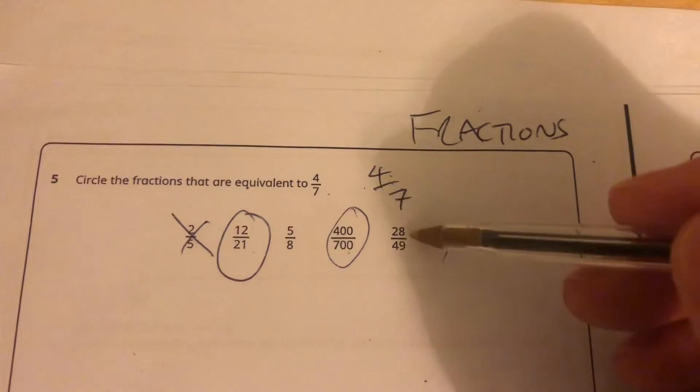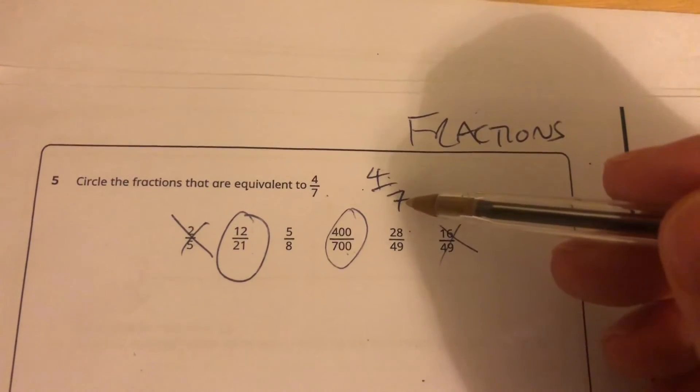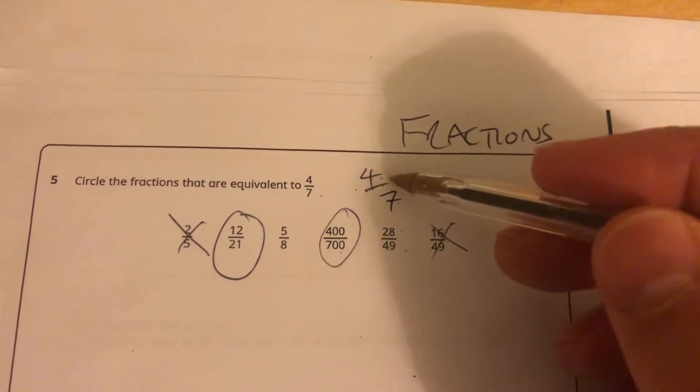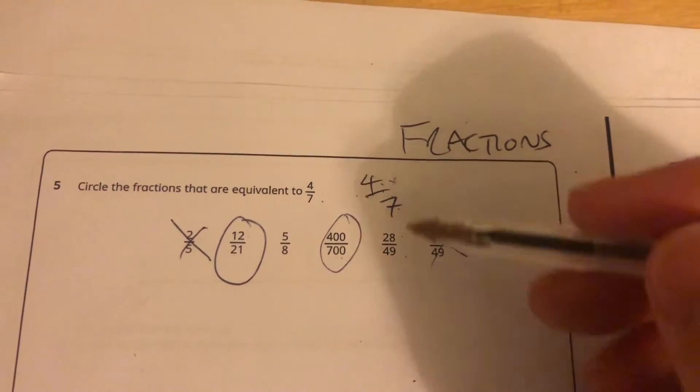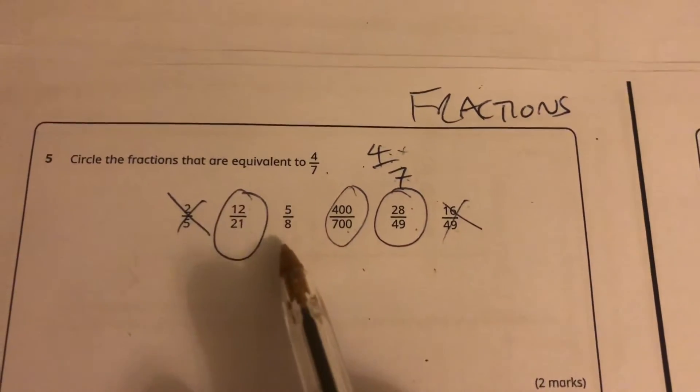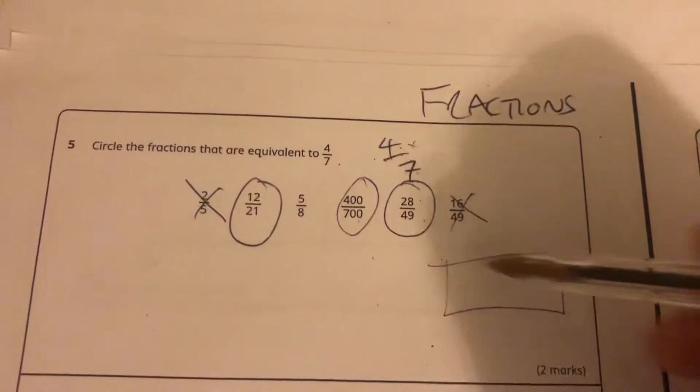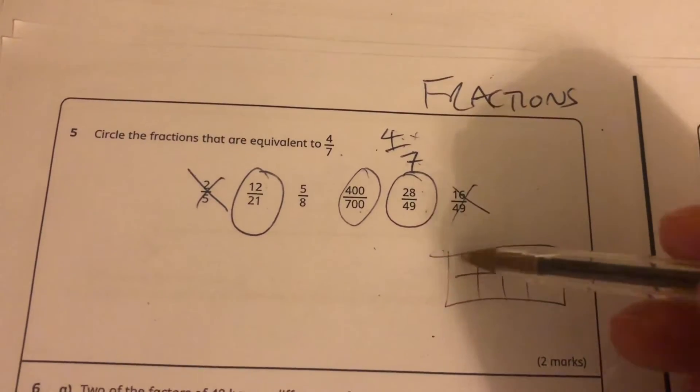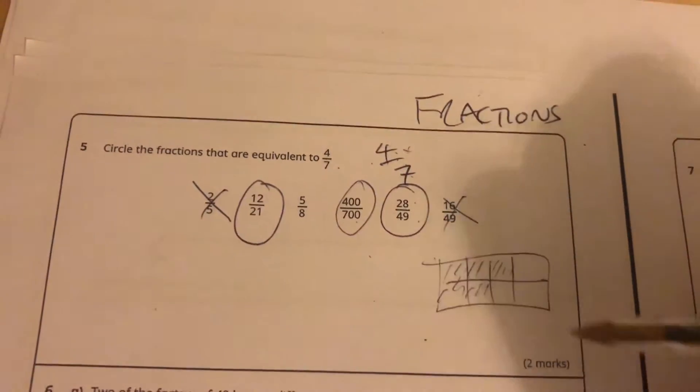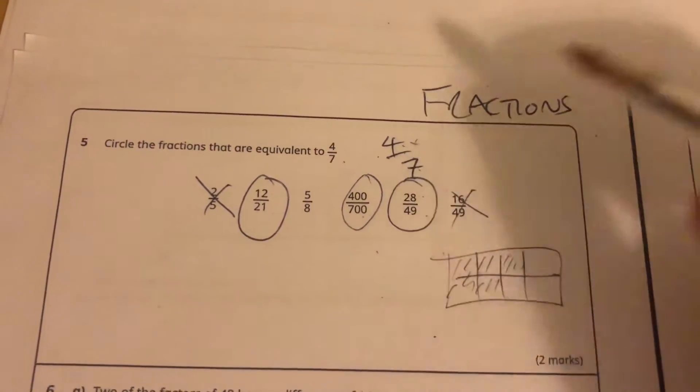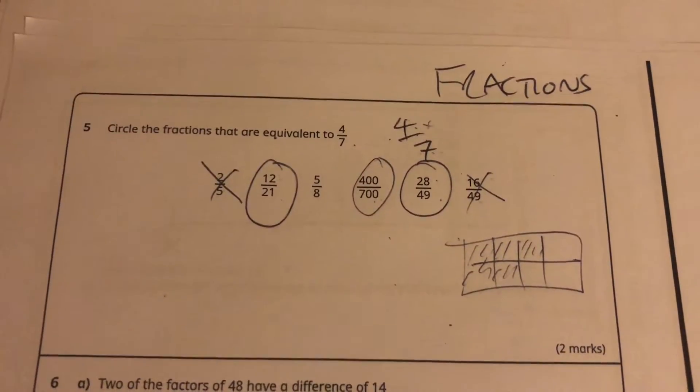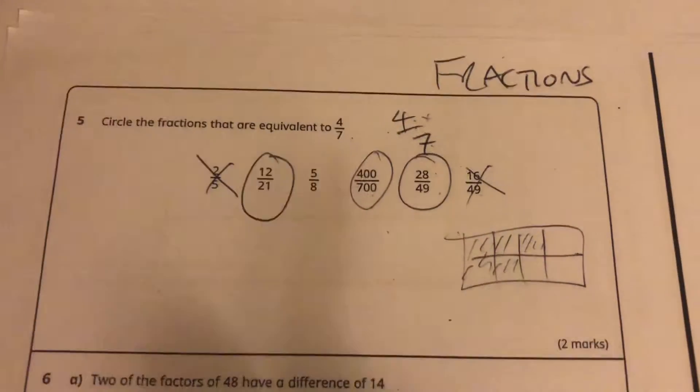Whereas here, 4 times 7 is 28, and 7 times 7 is 49. So if I multiply either of those by 7, I get that one. So those three should be correct. For this one, I'd have to break a shape into eighths. That would be 5 eighths, and if I broke that same shape into sevens there wouldn't be the same. I could go through a long explanation, but to save us time, this is not a lesson, this is an exam.